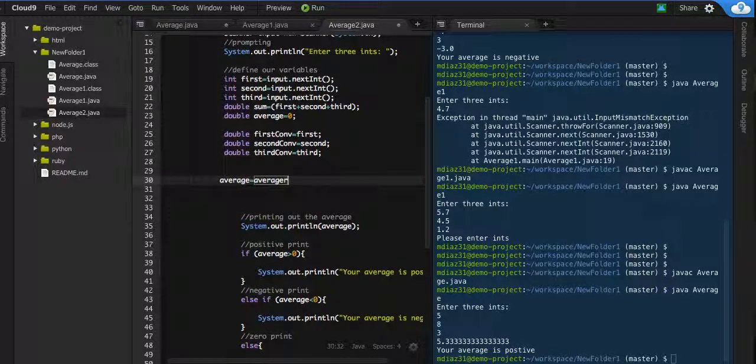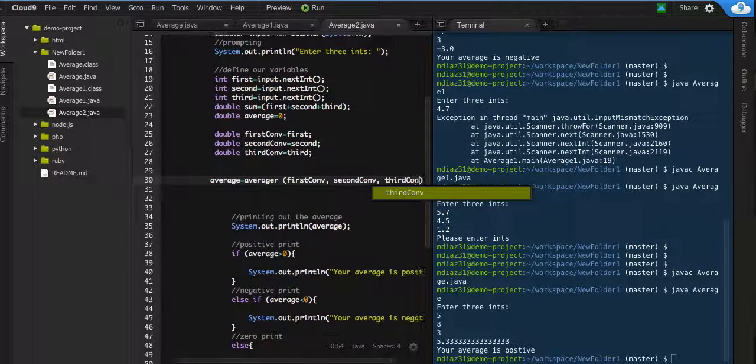So average equals averager of first convert, second convert, and third convert.